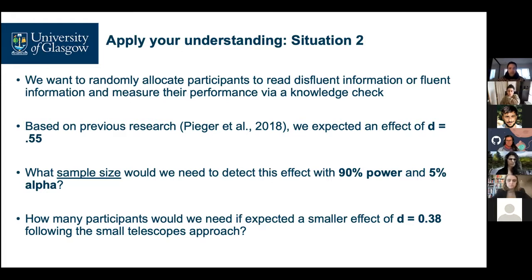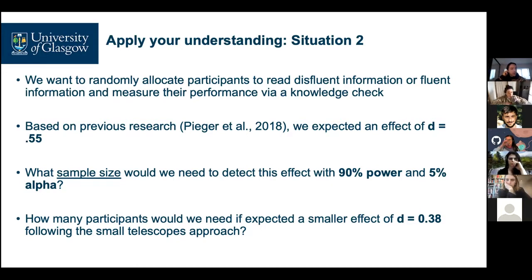Perfect. So yeah, 90% power, effect d = 0.55, 5% alpha. We would need 71 people in each group. But sort of like the question earlier, typically when we're deciding on an effect size, we do not know the precise effect size we're expecting, because if you knew the effect size that's coming out of it, you wouldn't need to do the study because you'd already have that information.